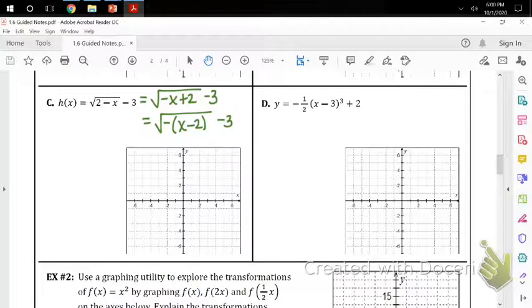So we're going to use the third equation there to tell about the transformation. We're going to use the second equation to actually work our table. Okay? So this one's for the table. This one's for the words. All right, so let's do the words first. So what is that negative inside going to do? It's going to be a reflection across the y-axis.